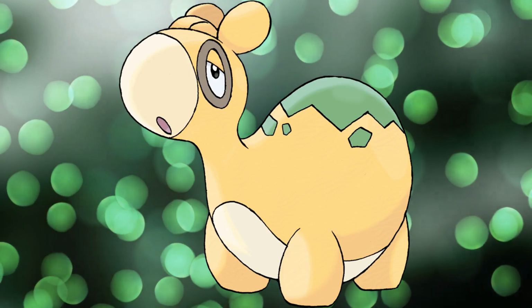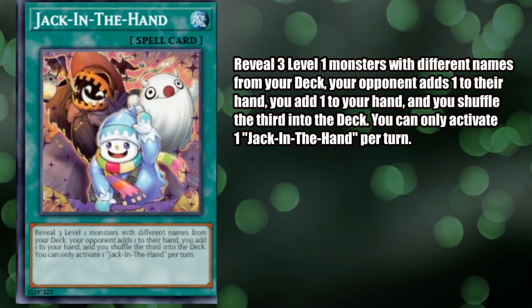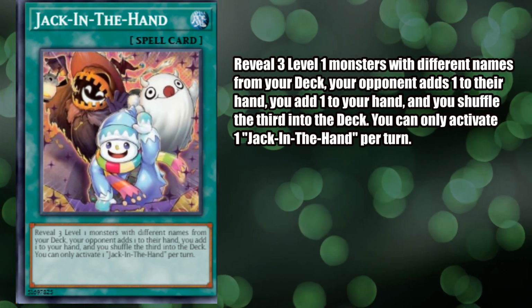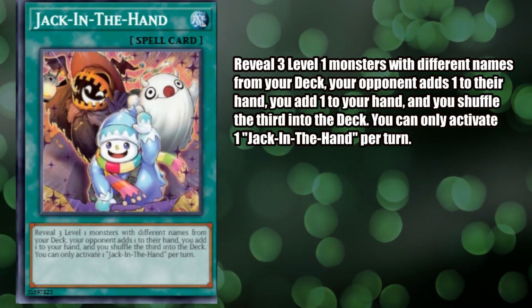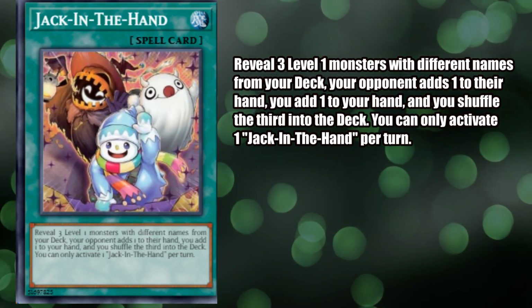Next up is Jack in Hand, which reads: reveal 3 level 1 monsters with different names from your deck. Your opponent adds 1 to their hand. You add 1 to your hand and shuffle the third into your deck. You can only activate 1 Jack in Hand per turn.